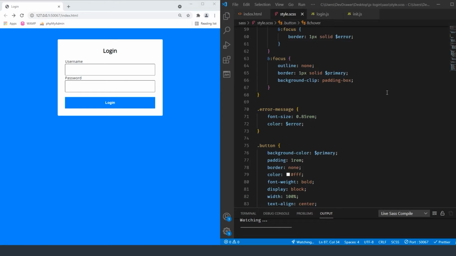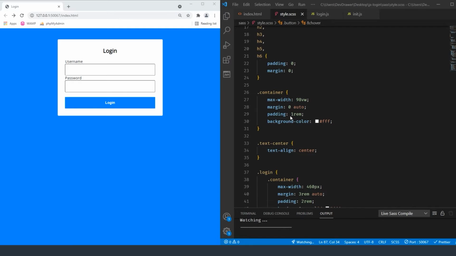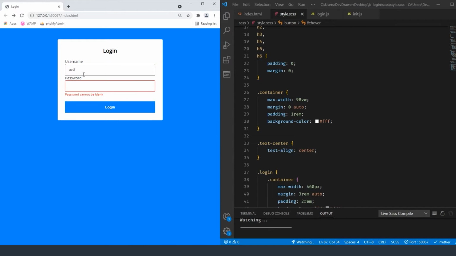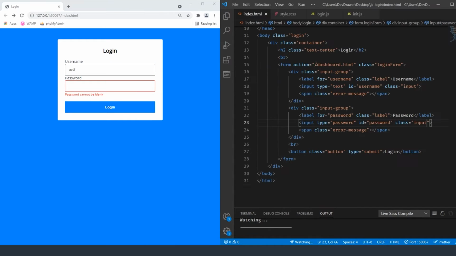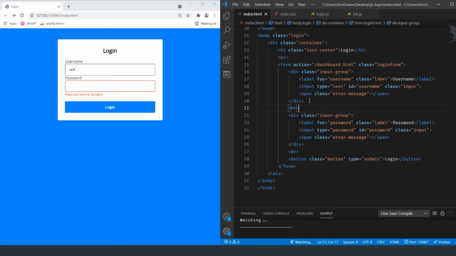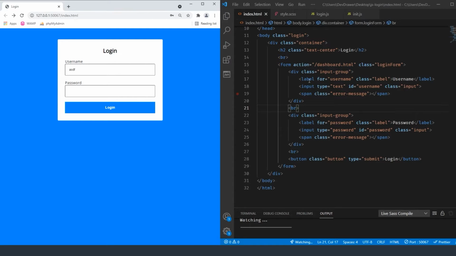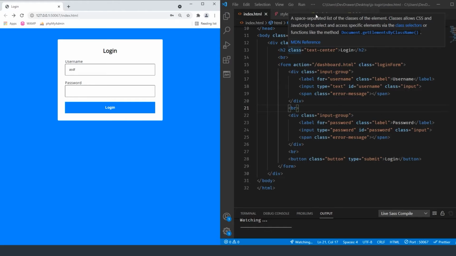Okay, so through the magic of editing, the SASS is done, and basically we should be able to see all of our changes. Now it highlights it in red. Password cannot be blank, username cannot be blank. So if we change this, it goes away. Let's come over here, and I'm going to add a break tag in between these just to split them up a little bit. And if we do this and this, password must be at least 8 characters. There we go. Okay, so now we have our login screen done. Let's do some stuff with it.